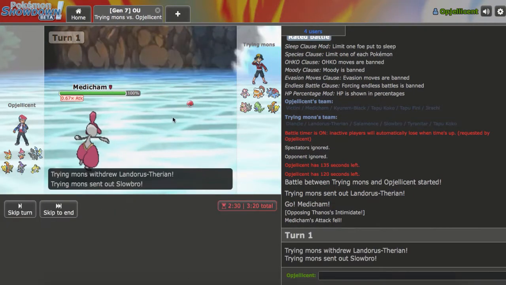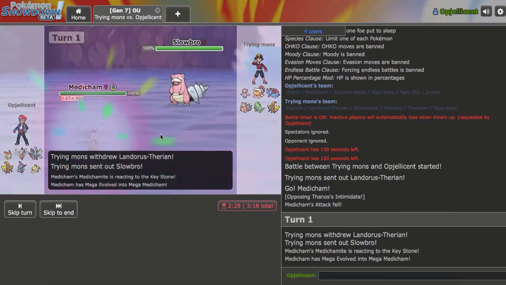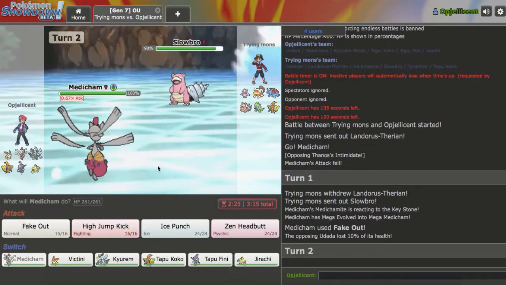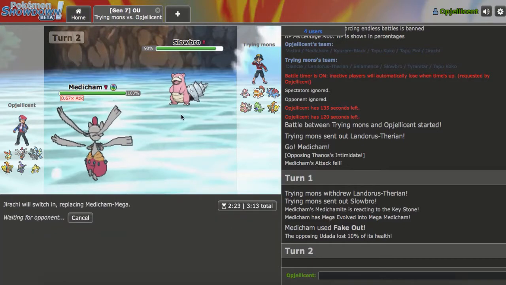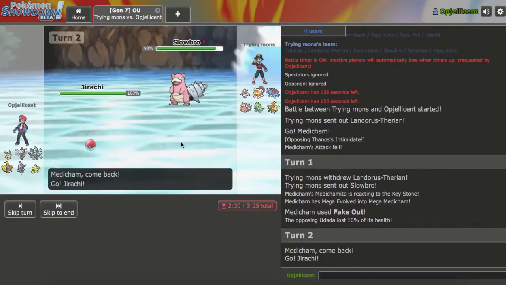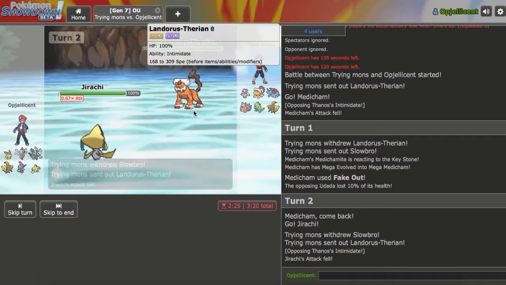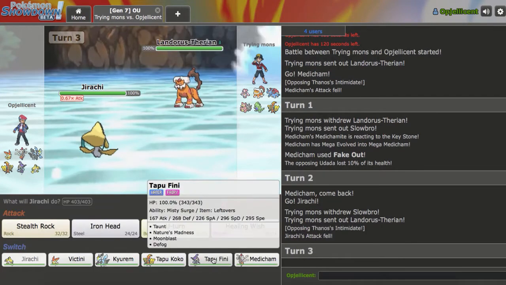Alright, I'll Fake Out. He switches right out into the Slowbro, no fear on that. What's my win con here? I guess Tapu Koko? I'll go Jirachi, because I don't mind it getting Scald burnt, and I don't want anything else taking a Toxic. He goes Lando. I do need this Mon for Deontay, so I'll go Tapu Fini right here.